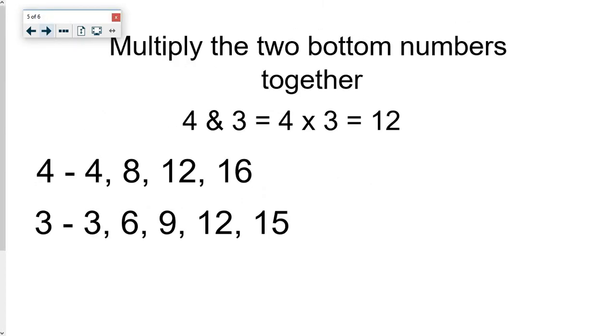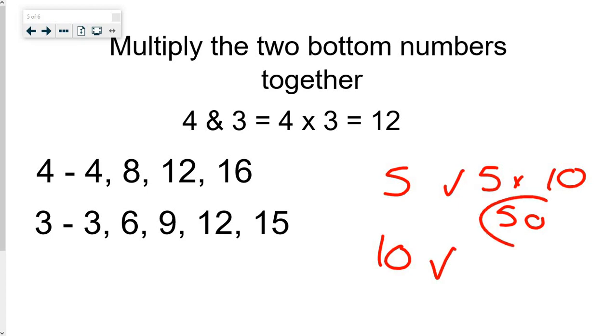So multiply the two bottoms together. If you're really stuck and you're not sure how to get there, an easy way, it's not always going to be the lowest number, and this gets really large really quickly. But if you're stuck, you can always multiply the two bottom numbers together because it will always make a common denominator. So for 5 and 10, a common denominator would be 10, but if you use 5 times 10, they both go into 50. So check and check. So 50 will work. That's just kind of a last ditch. If you're really confused, multiply them together.